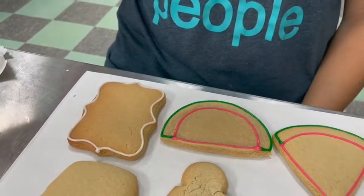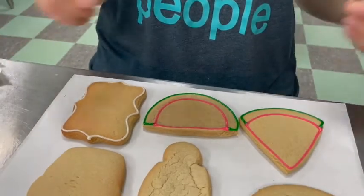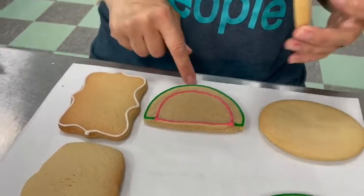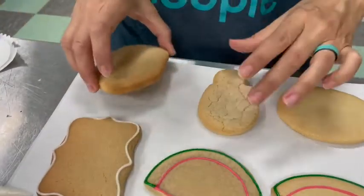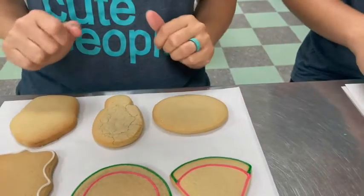There we go. That's our trickiest shaped outline, so good job, guys. Yeah, great job. In the cookie shop here, we refer to this shape as the fancy rectangle. That's got a little spice to it. That's its fancy name.